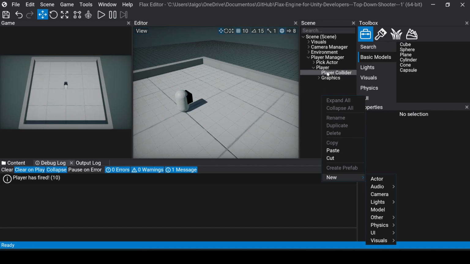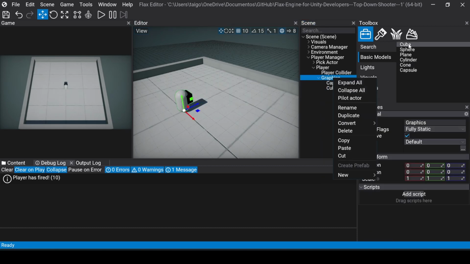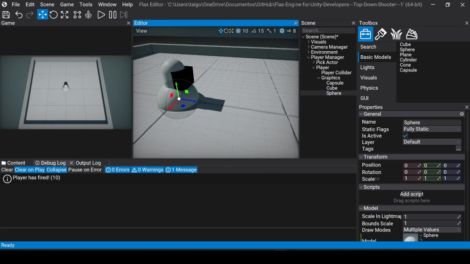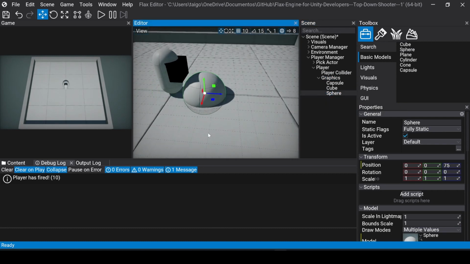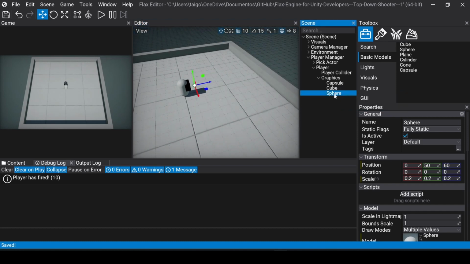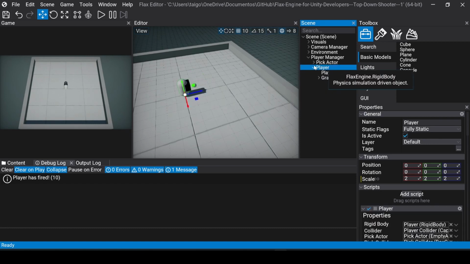All right, so first we need to add a fire position. Even though I wanted to add an empty game object, let's instead add here a tiny sphere, which doesn't have collision, if you remember, so no problems. And let's scale it to 0.5. Sometimes it's too big, 0.2. Well, 0.2 is good. Okay, let's get back up. And good. Okay, this is about right. Let's change this to spawn point.